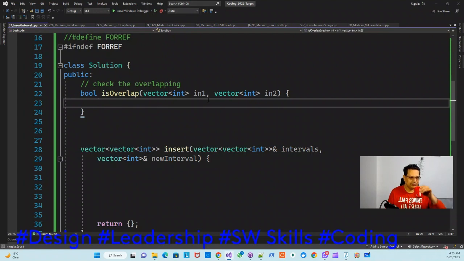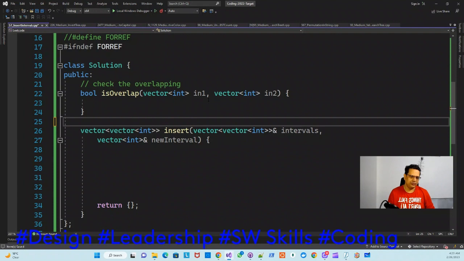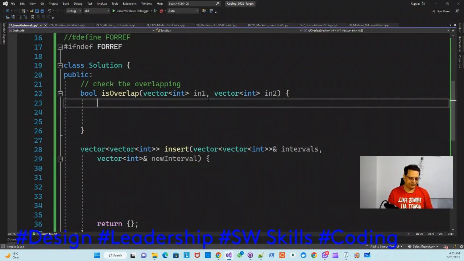How do you check the intervals? Simply implement your method.